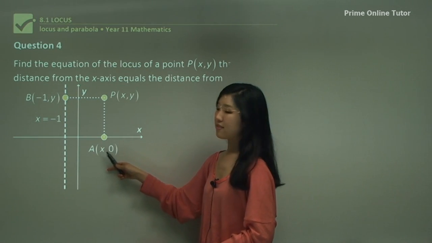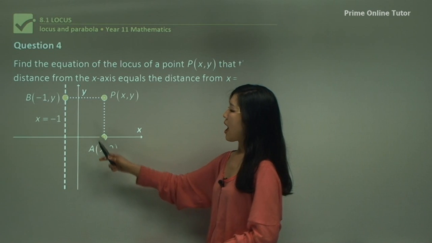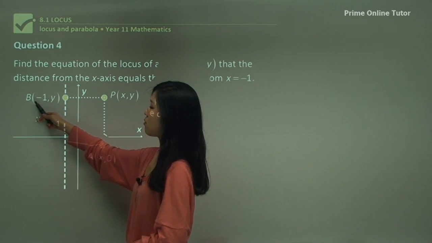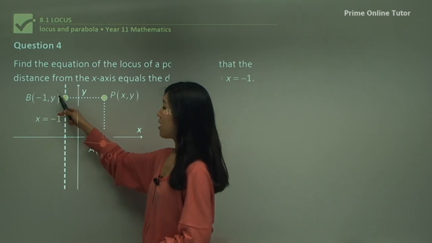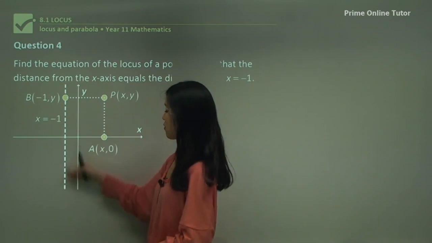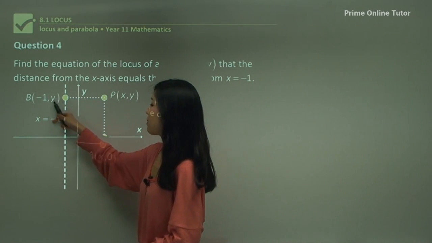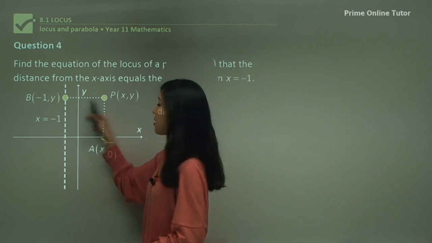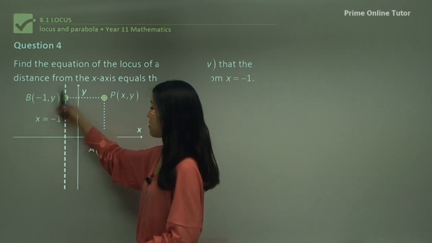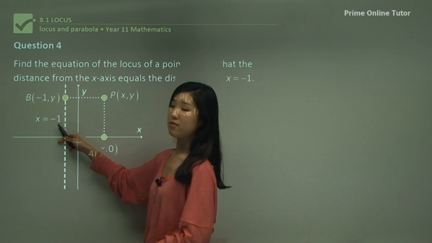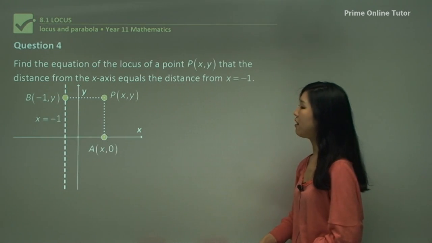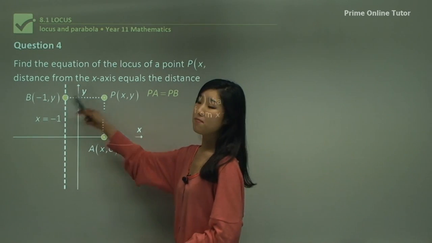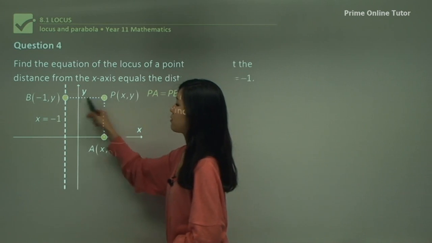And A is again x, 0, since it's on the x-axis. And B is going to be on the line x equals -1. So the coordinates of B will be -1, y. Now it's going to be y. Y can be anything, because it can move around this line. So y is just going to be y. This y is going to be same as this y, because they're horizontally on the same line, aren't they? That's y. But the x coordinate is -1, since anything on this line, x is going to be -1. So the x coordinate will be -1. Now, the rule is that PA, this distance, must be equal to PB, which is this distance. That's what the question says, okay? This distance must be equal to this distance.